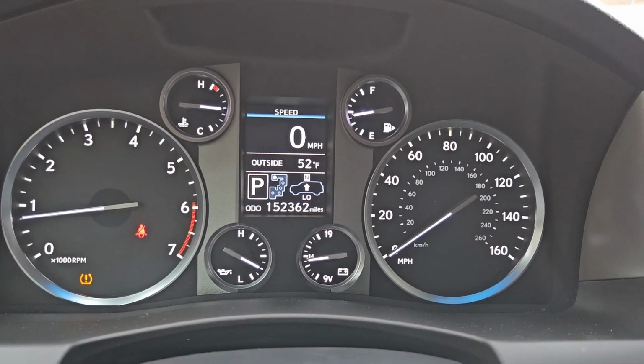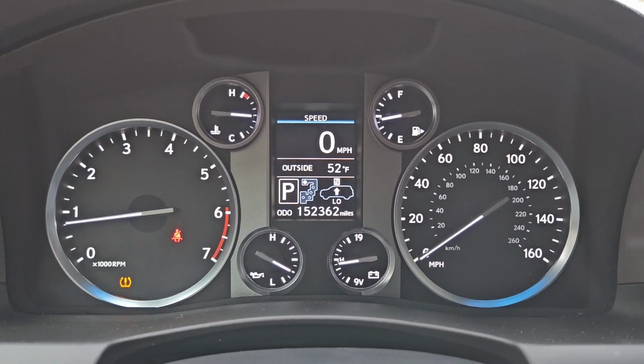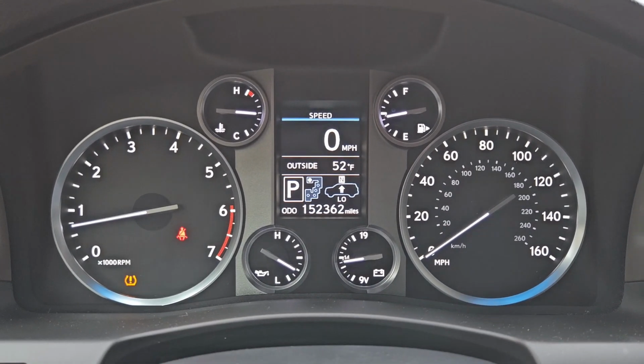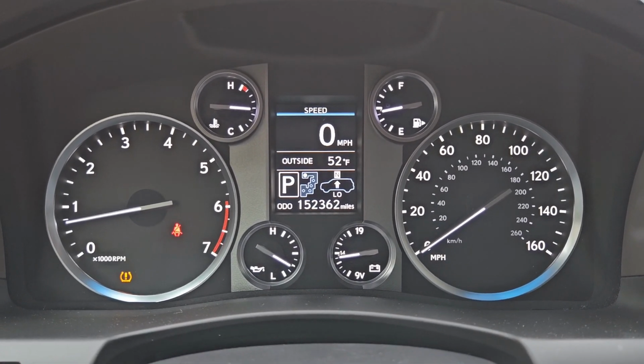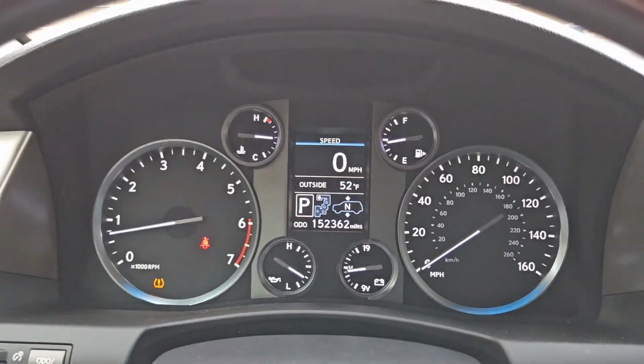When you go into drive on these, once you get over, I believe it's 10 miles an hour, the car will automatically put itself back in the neutral position. I just don't like to do it while it's driving. I know that's what it's made to do, but something about it won't let me do that, and there we are in the neutral position.